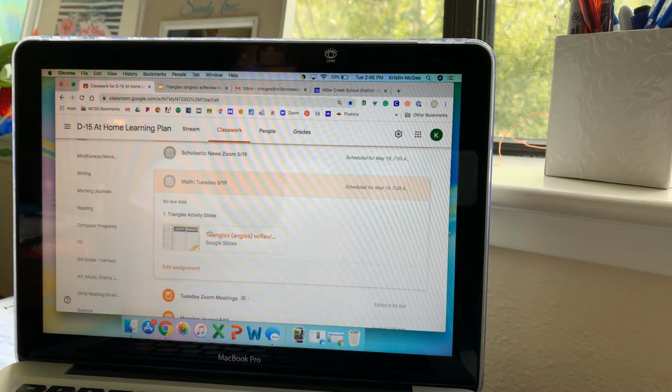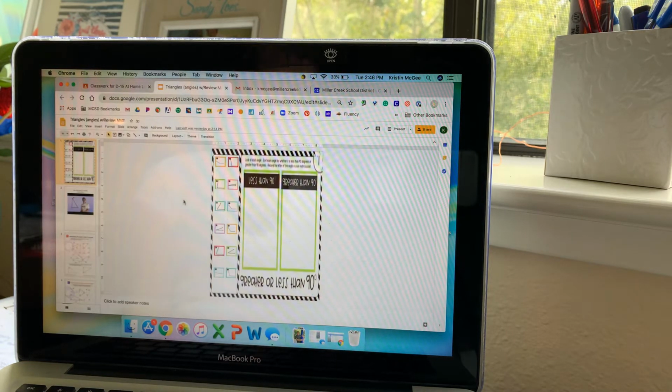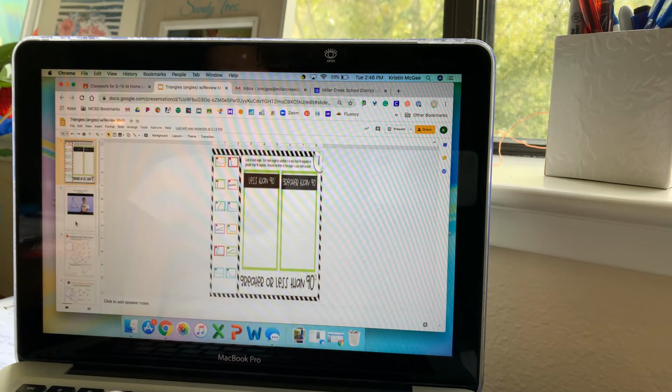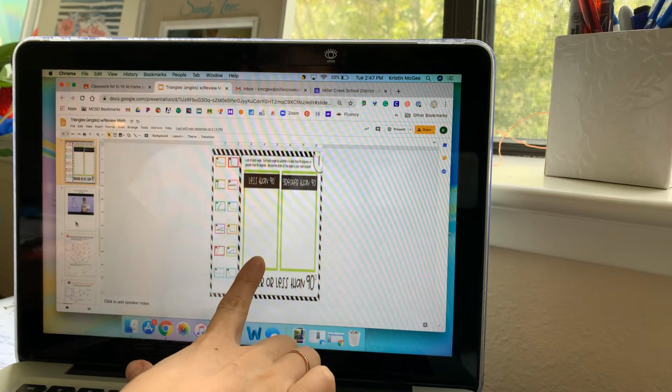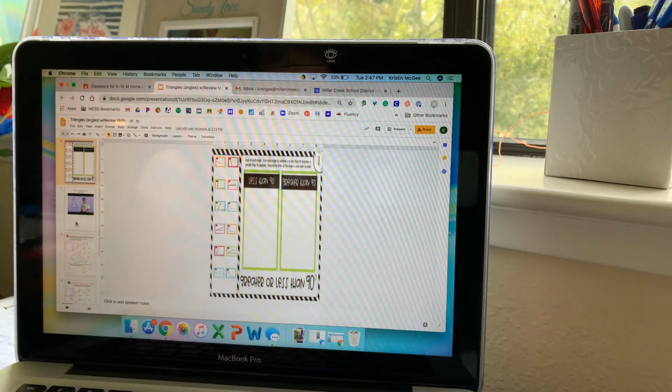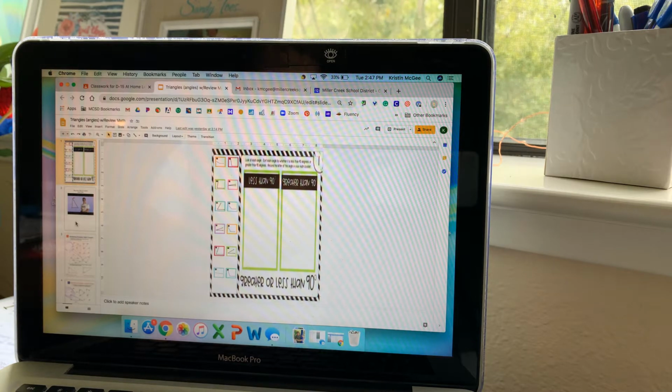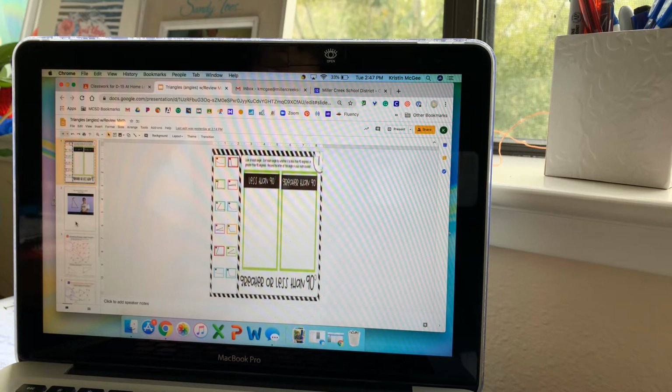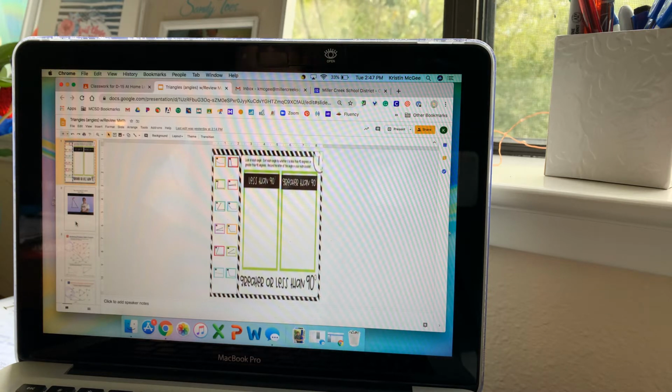Like we've been doing, I'm trying to put all of your links inside one slideshow to make it a little bit easier. This one looks a little funky today because instead of doing two slideshows, I wanted to fit it all in one. So let me read this to you because it's kind of tricky. You're going to sort your angles that are less than 90 or greater than 90. Remember, a right angle is exactly 90 degrees, and we're going to work with right angles today. I wanted us to review that things can be smaller than 90 degrees and things can be bigger than 90 degrees. That really makes a difference.